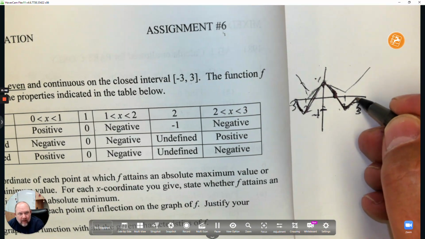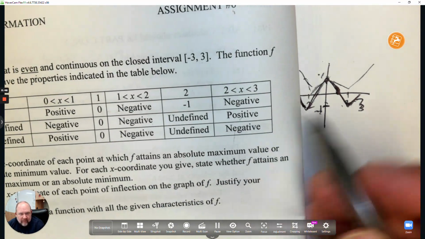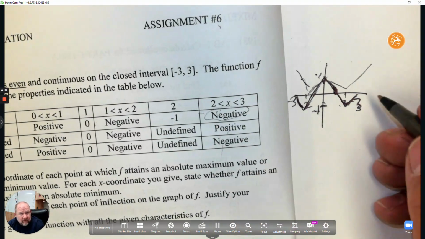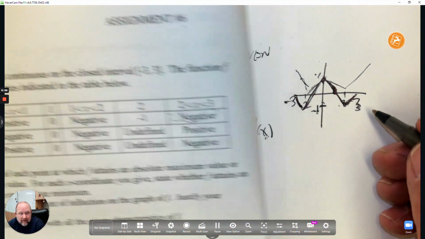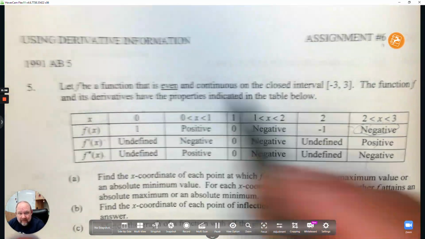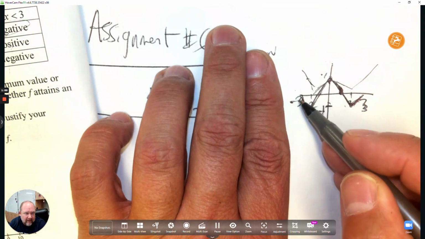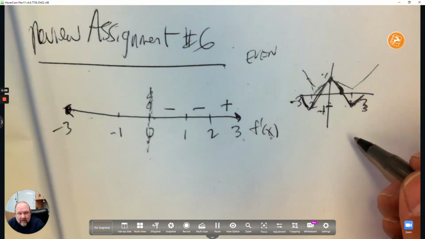Now why did I go up from there? Because the derivative is positive after that. So it goes down, but it stays negative. Whatever this is, it goes up, but it doesn't become positive. And then it says the word even, which means whatever the picture is here, it reflects over on the other side. So they match each other on both sides.